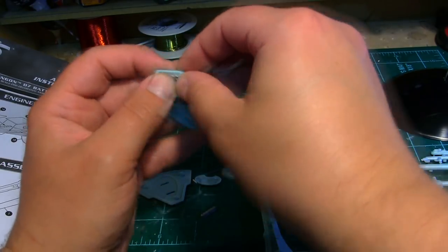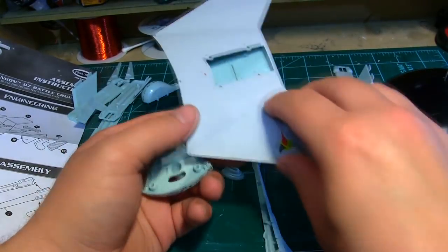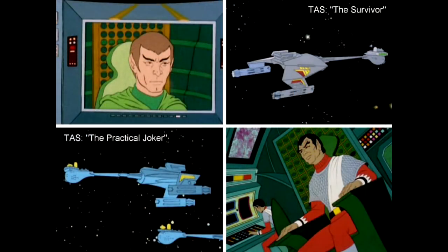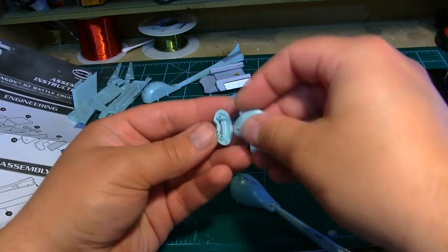See, I was used to the Micro Machine, which I guess probably was based off that old AMT kit where it had the green sides and stuff like that, or inserts. And then it had that weird graphic. Where was that from? I think it's on the AMT kit, and then it shows up on the animated series, I think. And then it's on the Micro Machine, but there's that rib detail right here. It's always interesting. In fact, I believe on the original release kit that comes with the animated series Romulan Cruiser decals, not the new one with the big bird on the bottom, but the little wings that you can put on the top, I think it has those rib things as decals, so maybe it was an animated series thing. Alrighty. Oh.